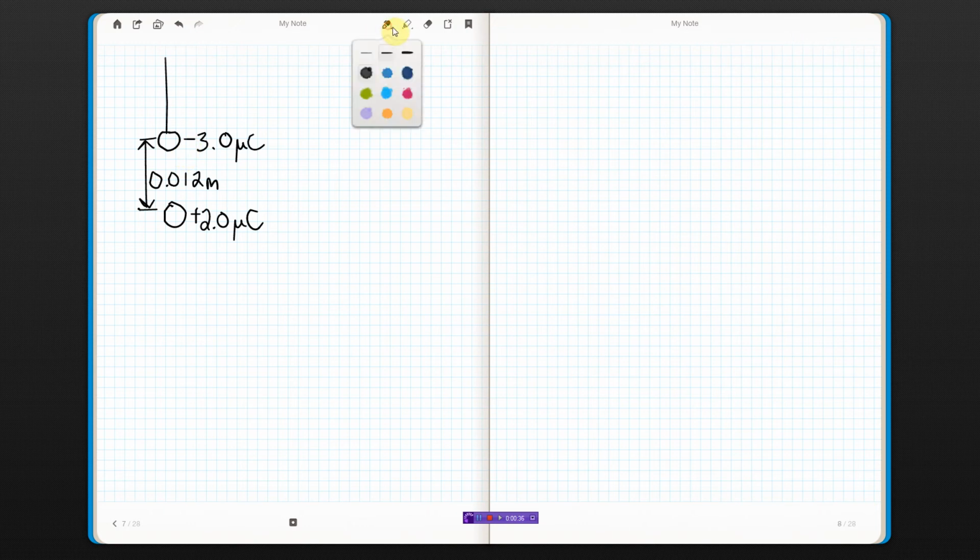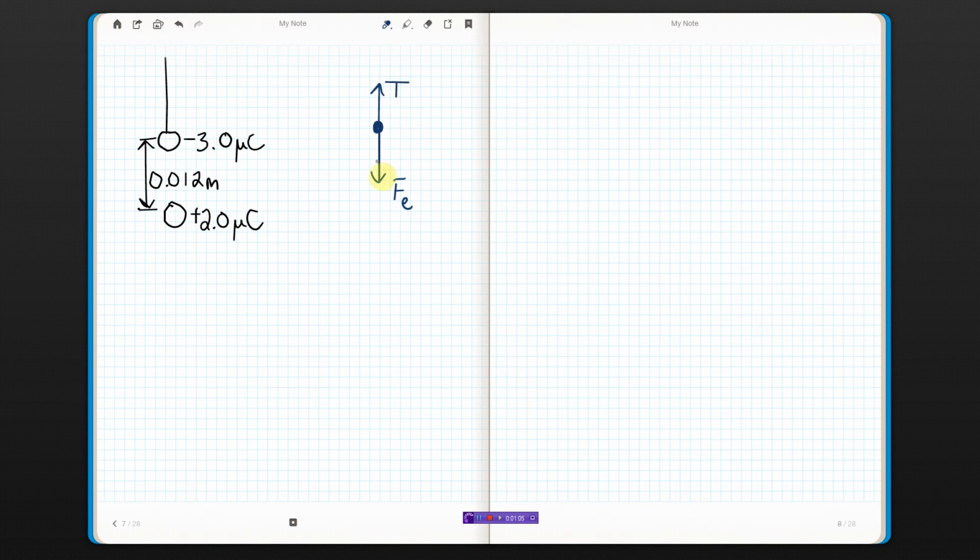Okay, so what I'm really asking is, I've got this object. I'm going to make a little free body diagram of it. I don't know its mass, so I'm just not going to write that. But I know that it's being attracted to this charge because they're opposite charges. So there's going to be a force down, the electric force, electrostatic force. Since mass is negligible, we're not going to include gravity, but I also have the thread pulling up.